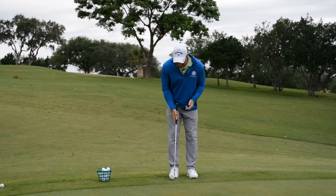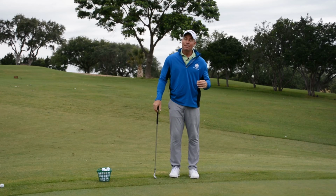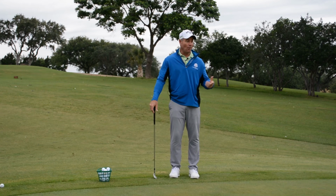I'm then going to employ a simple little stroke on it and allow that thing to both come off what feels like kind of hot, but then die quickly and stop near the hole, or in this case, in the hole.